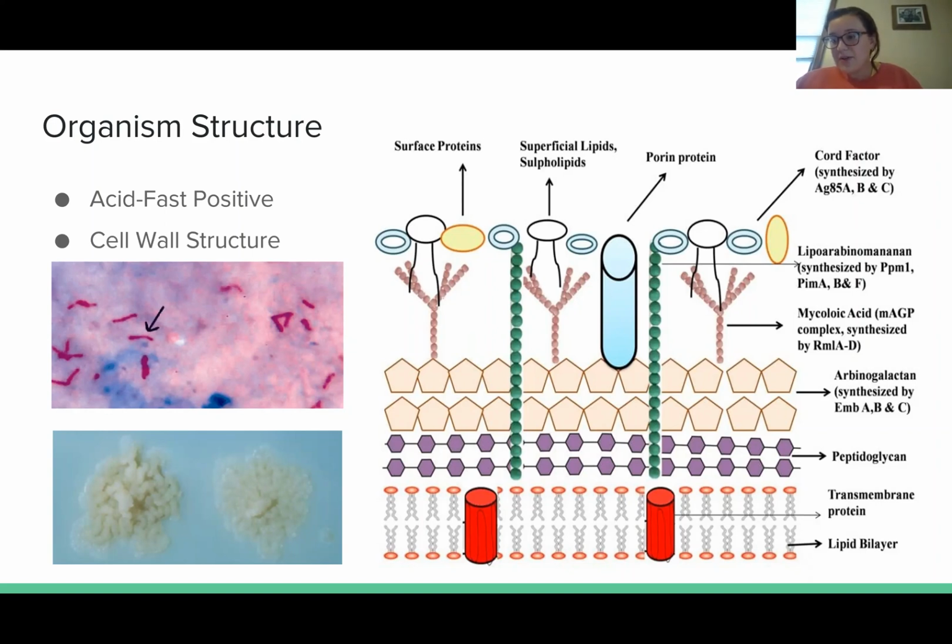Another lipid, known as the cord factor, is what causes colony growth and serpentine-like cording, as seen on the plate in the bottom left. When grown on plates, specifically Lowenstein-Jensen media, colonies appear to be irregular in form, raised in elevation, with lobate margins. The colonies have been described to look like cauliflower, as seen in the photo. The serpentine-like bending of the colonies is thought to only be produced by the virulent strains of Mycobacterium tuberculosis.